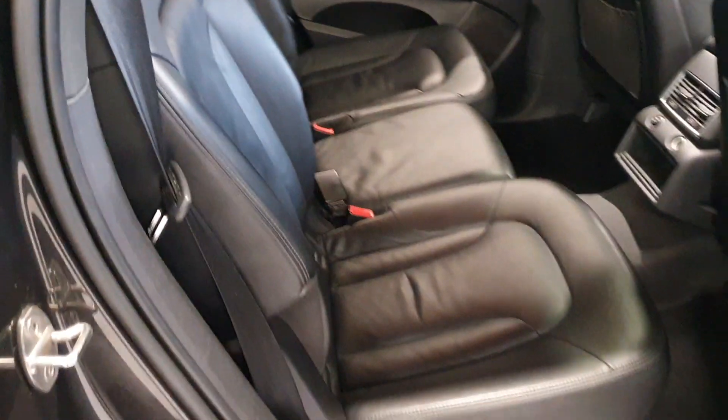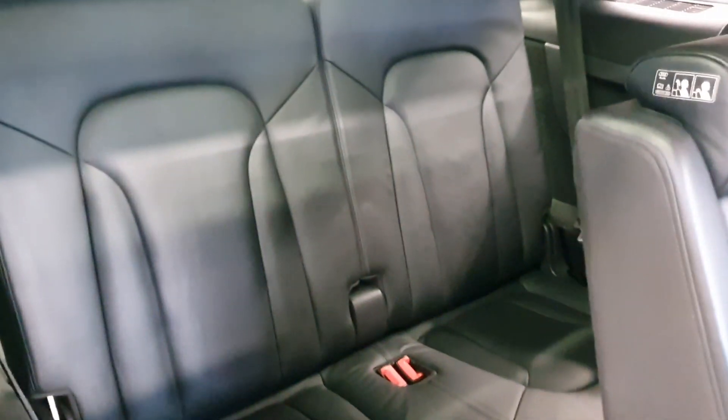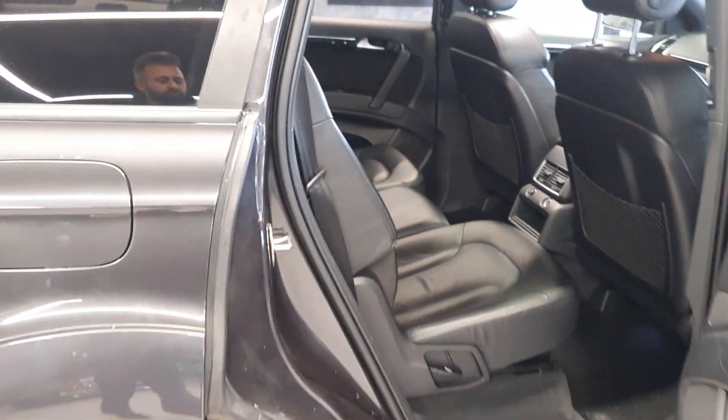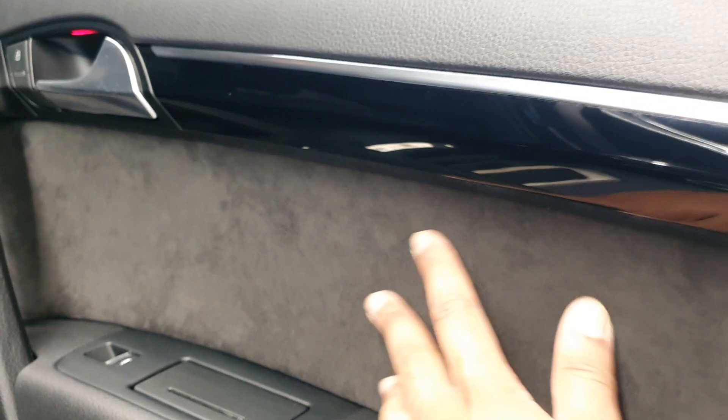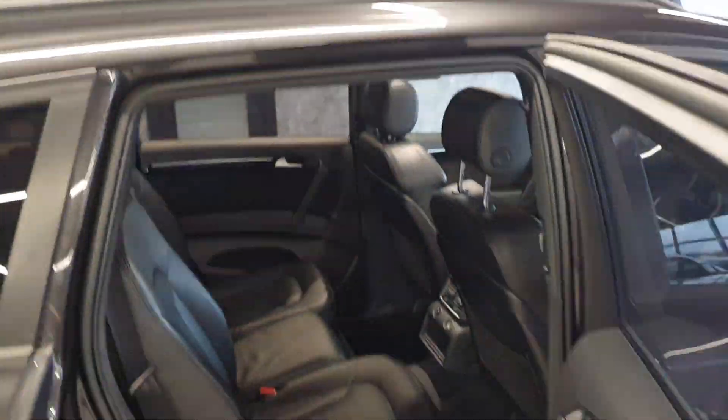The second row seating is fully adjustable — it slides back and forth all the way through, so you can roll the seats flat and slide them. Then you've got your third row seating: that seat slides forward to give you access to get in, with two rear seats there. Beautiful Alcantara running down the doors, gloss black inlays with aluminium trims. The rear roof has glass all the way to the back; that section tilts and opens and has a blind as well — quite a cool setup.